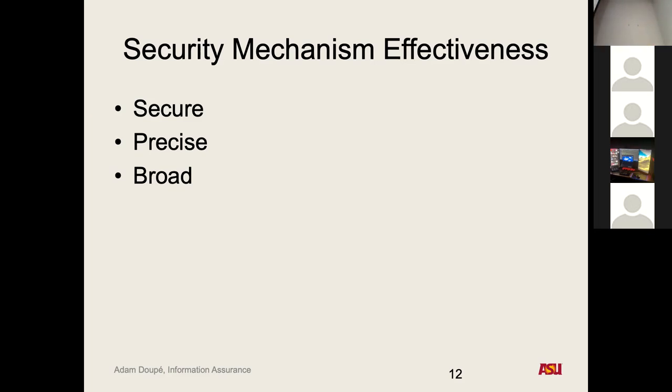Think about the security system of the house example. Somebody mentioned that the security system on the house should have cameras on the outside and the inside. Well, what security setting do you set when you're going to bed? You may want those cameras on inside your house in case somebody breaks in, and you want the alarm to go off. But if you wake up in the middle of the night and go for a glass of water and the alarm starts going off, that could be incredibly annoying. It could be so annoying that you're actually not using the mechanism. So you'd want to think through these things.